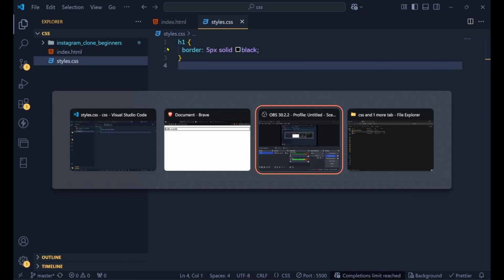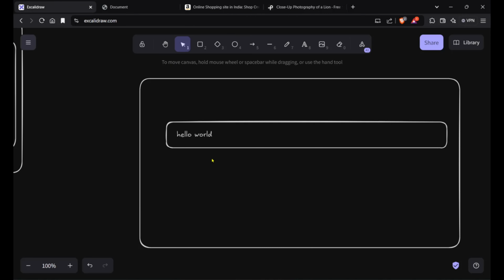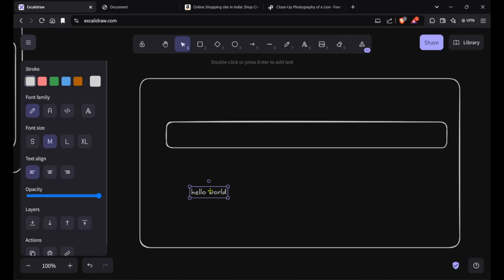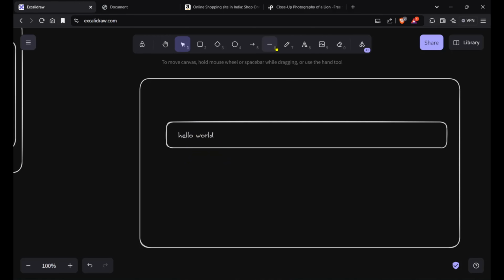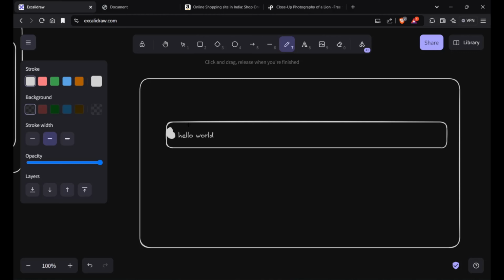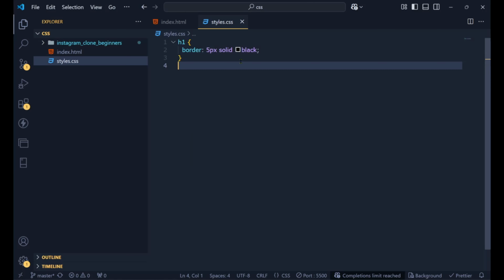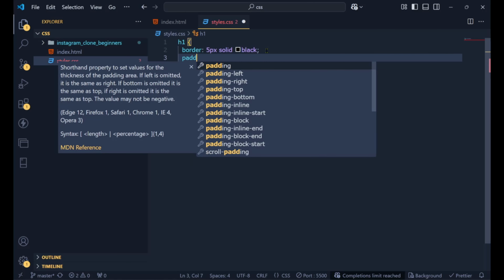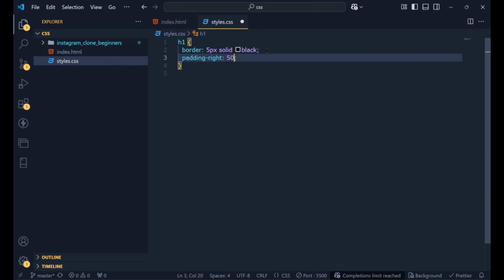Now let's talk about padding. All right. So if this is the text within this, right? So what we do is this text has some gap from the left side, from here, some gap from the top side and from the bottom as well, and some from the right as well. Now this gap within the border is called as padding. Now if I show you what padding actually is, we have 4 different directions of padding. So we can do padding left, padding right, padding top, padding bottom. Let's give a padding right first. Let's make it, let's say, 50 pixels.